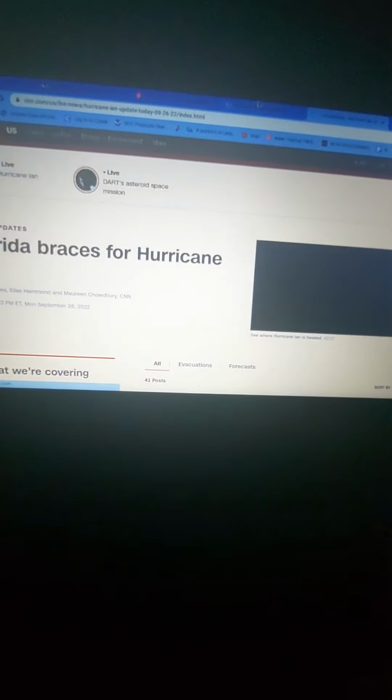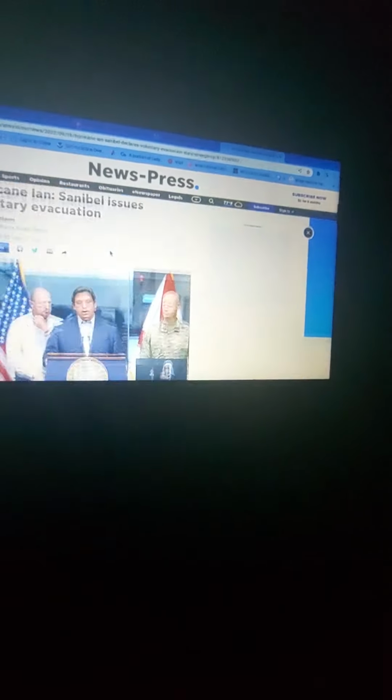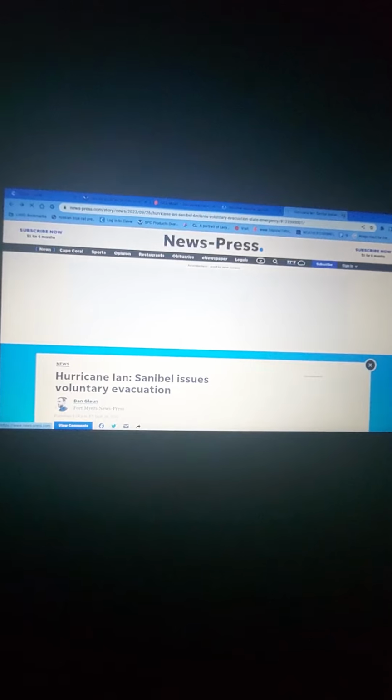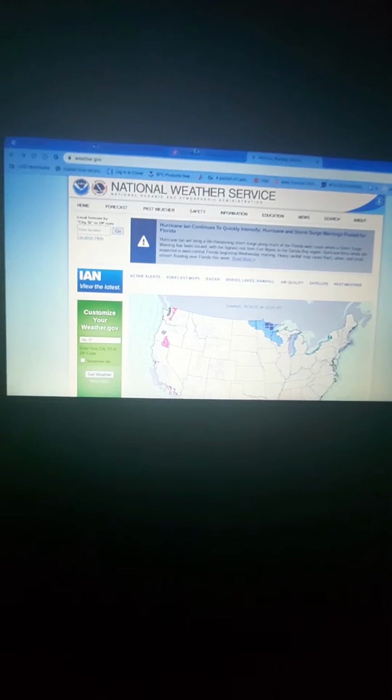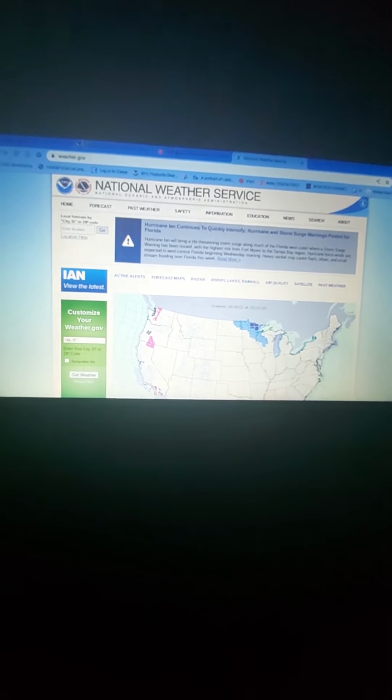Look. That is that storm, guys. That's 1:30 this afternoon. But that's not good. NASA's doing a mission right now, but we got Hurricane Ian going on, too. So, yeah. It's kind of getting nuts, everybody. Look at this. It's just not good for Florida. So, Florida needs to be on high alert now. No lies, guys. This is about to be a very bad storm for Florida. I can tell you that now.